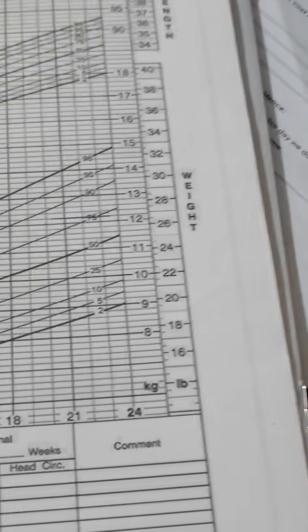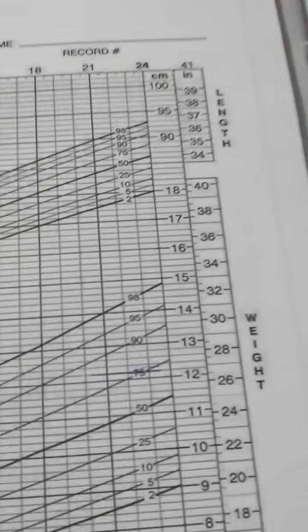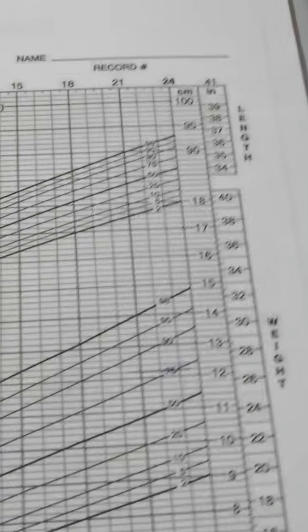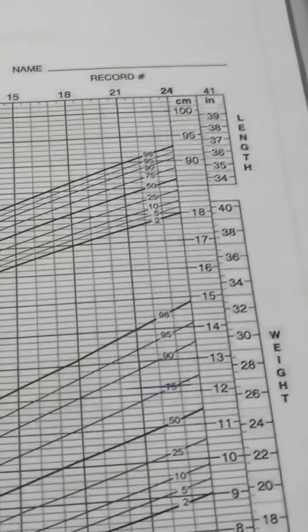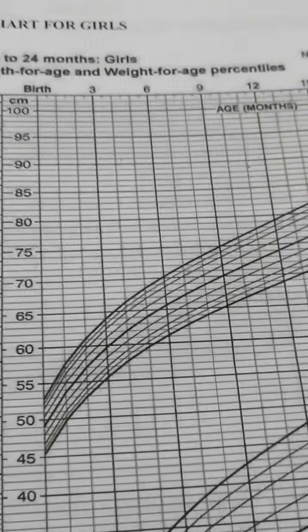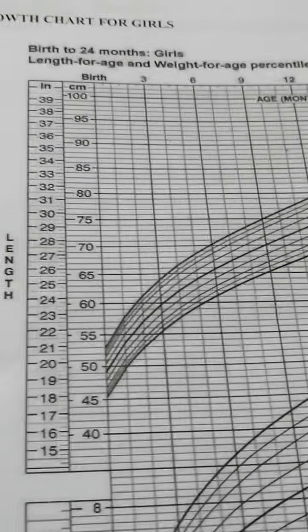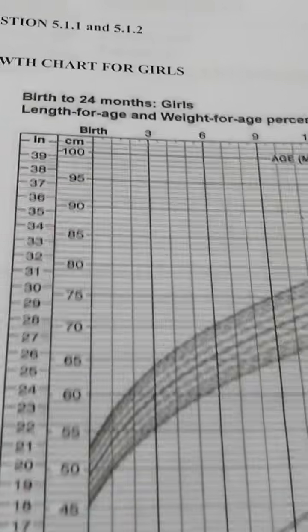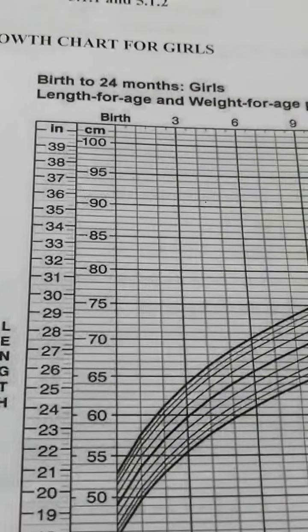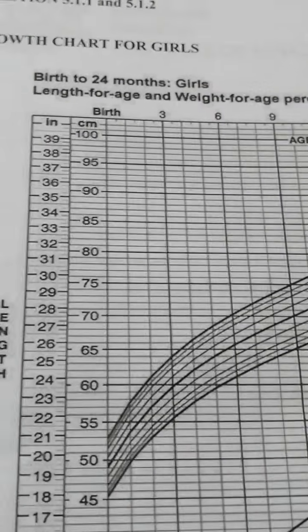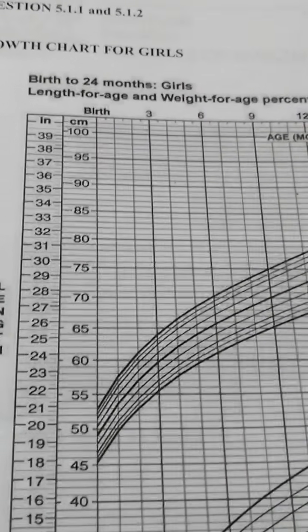That's the 75th percentile. Right, and then when you look at the second part, we're looking at how tall the baby is. Even there, you have those curved lines, those are percentiles. Now, if you look at the length, the units of measurement in this case are centimeters, which are part of the metric system, and inches, which are part of the imperial system.